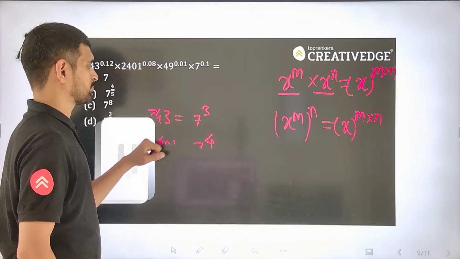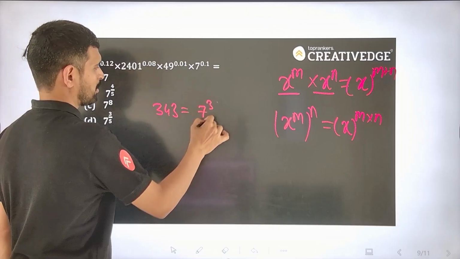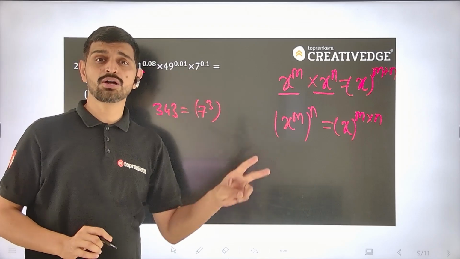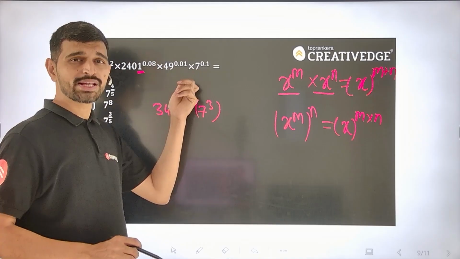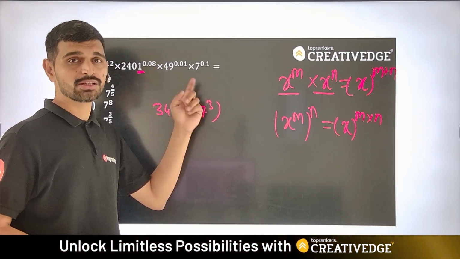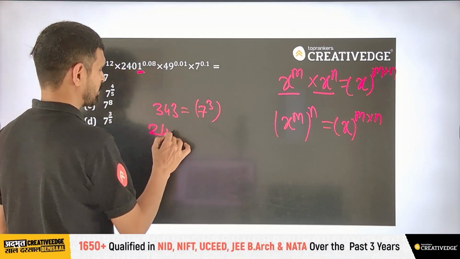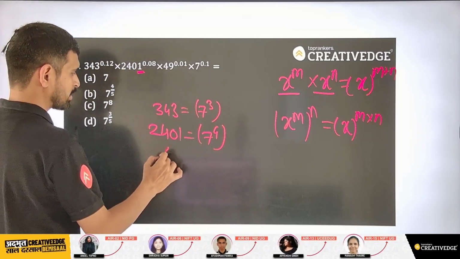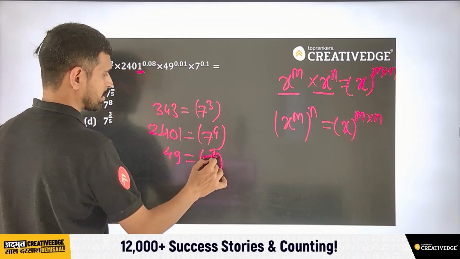So how do I know? So you need to prepare, right? यूनिट डिजिट पर 1 अगर हो तो this could be either 1 का square or 9 का square, right? So this must be 9 का square. Then you can quickly adopt 50 का square is 2500. So this must be nearby that. So 49 का square and 49 is a square of 7. So that is how I have decoded 2401 as 7 to the power 4. Then 49 is definitely 7 to the power 2. And 7 is 7 to the power 1.